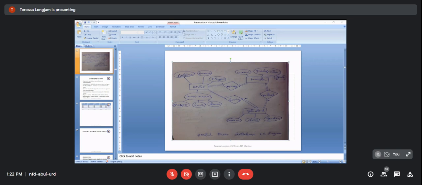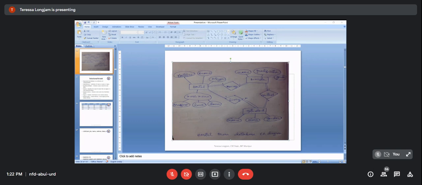So either if you are smart enough, you can directly create the database using the ER model, or convert the ER model to the relational model. After that, using the relational model, you can create the actual database. So there are two ways of creating the database.